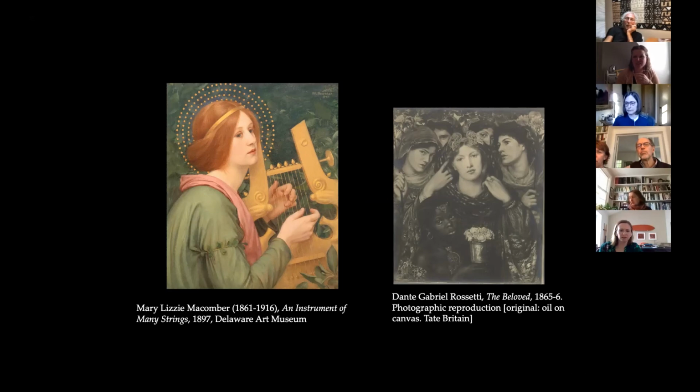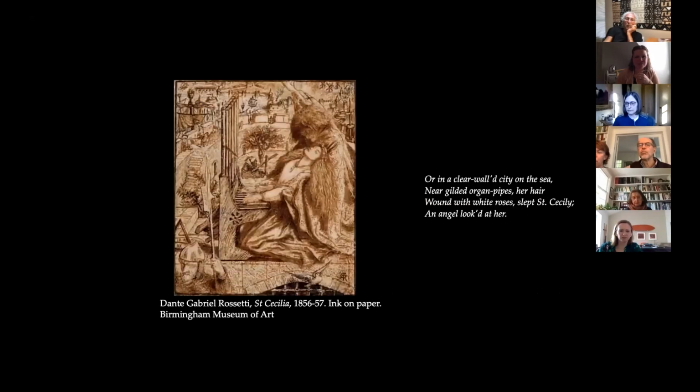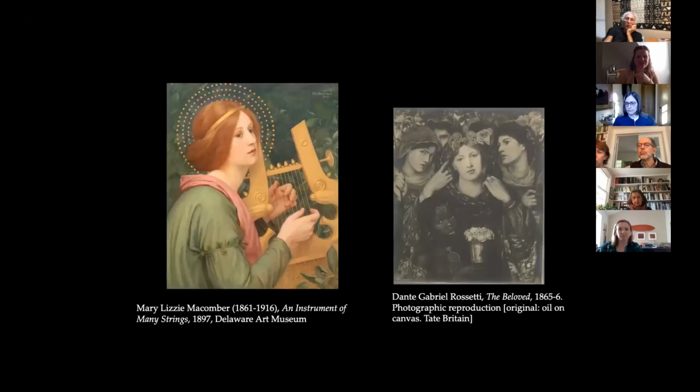A couple more questions. Is it in the original frame? Do we know, Heather? And if so, who is the frame maker? We do know it's the original frame, or very close to it, probably the original, because the work is published in 1901, I think, in an article about her, and you see the frame. It's clearly important to her. You see other works in a very similar style of frame, obviously made by the same frame maker, who annoyingly we don't know who it is.